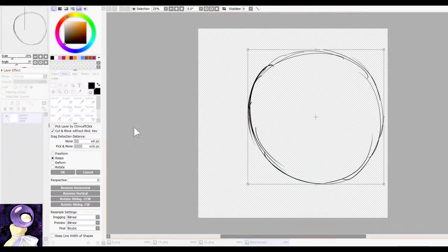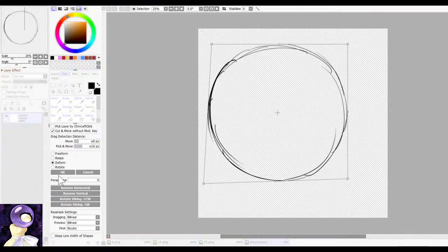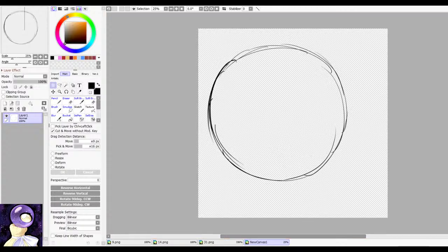Actually, you said you had the exact same model as I do, right? Yeah, the same. Do you want to try and set up the keys that I have? Unless you already have decent muscle memory for what you have. Really, it doesn't matter, as long as you have something that works for you. But I feel like it could be more optimized because I haven't really set anything up yet.